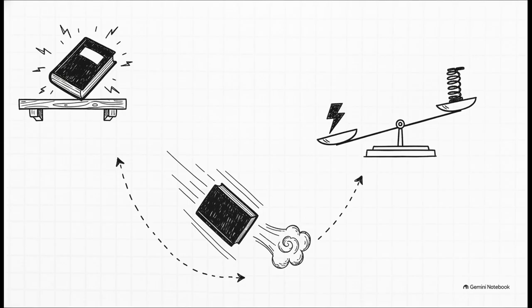Point 2. The exact millisecond it falls off that shelf, all that potential energy instantly starts converting into kinetic energy. And point 3. Thanks to our good friend, the conservation of energy, the total mechanical energy remains completely constant throughout the whole process. So that stationary object high up is practically bursting with energy. It's just stored. Boom, myth busted.